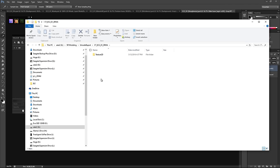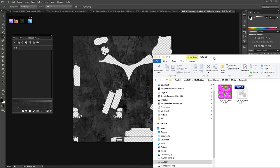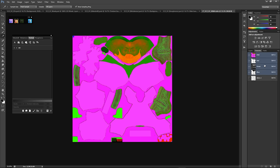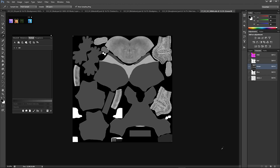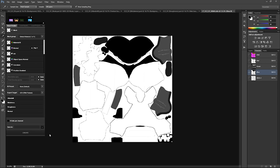my SRMA map, which I am actually going to add into a DDS that I was playing with earlier. This is how this works, which was a great find by P-Funk. Each layer is for a specific function. Red is basically specular. Green is roughness. Blue is metalness. On a scale of 0 to 100, or a scale of white to black, showing the intensity of each type of function. So white being the most intense, black, or 100% black being zero value, or least intense, of that particular function.